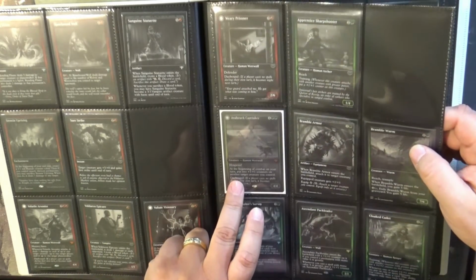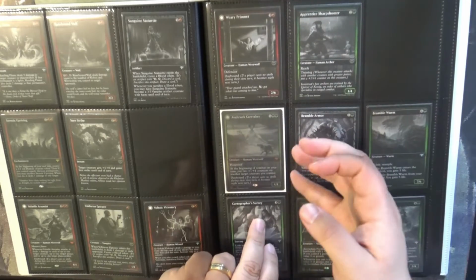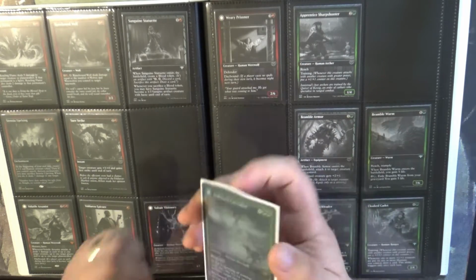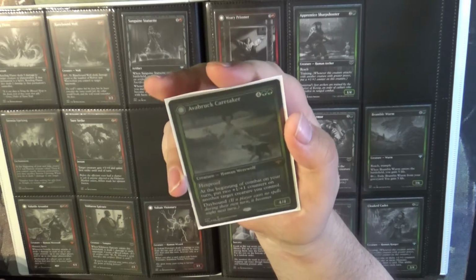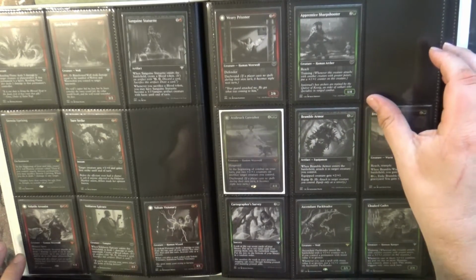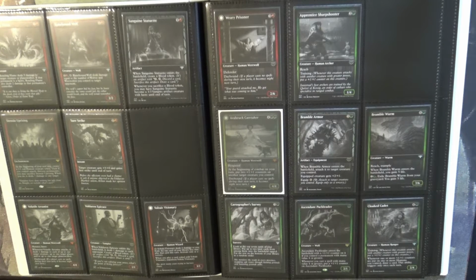And we've got the Aardvark Caretaker in here, and I think, yes, that is the special foiling version. So we've got number 454 there. We're missing 453. So some of the cards, when I put this together, I went through and basically put the cards in based on the available number. Because obviously, if I'm going to fill it, I need to be able to fill it.